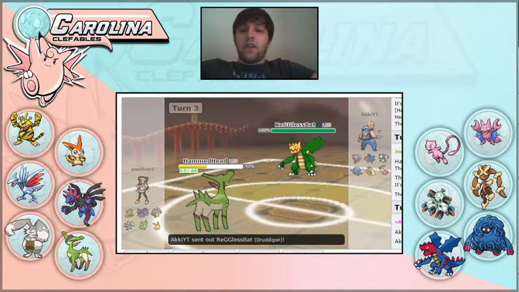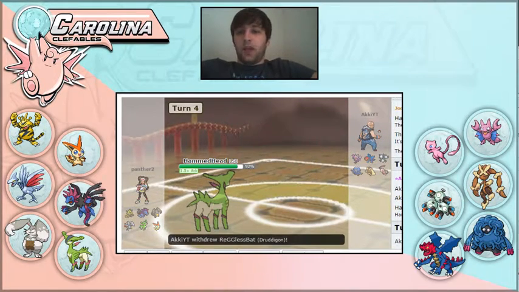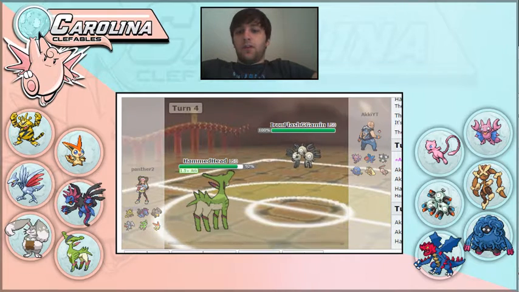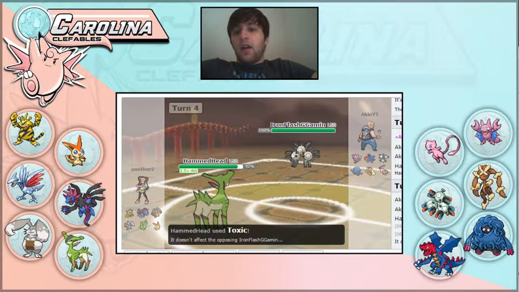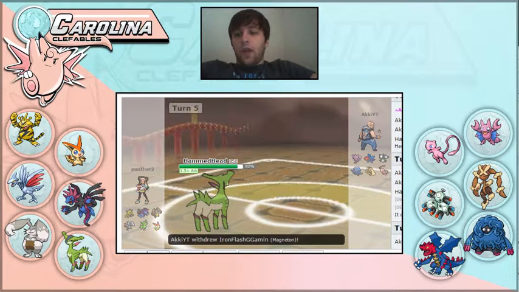So we Synthesis here as he switches out. He doesn't want to stay in, and that was a losing battle for him right there, because he was only doing 48%. I don't know if it was a roll or what exactly it was, but he predicts the Toxic on the Druddigon, so good play on his part. He goes out to the Magneton, and I go for the Close Combat here. He predicts that and goes out to the Mew.